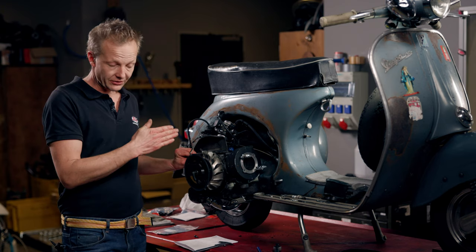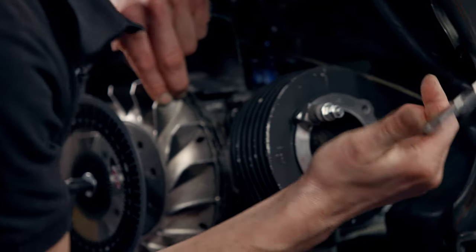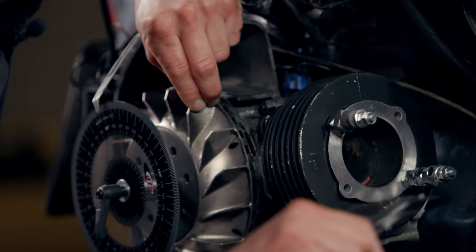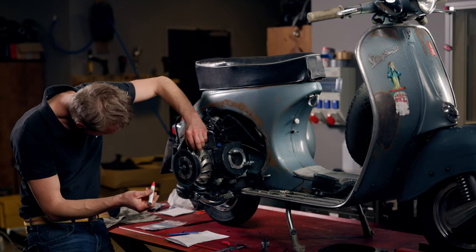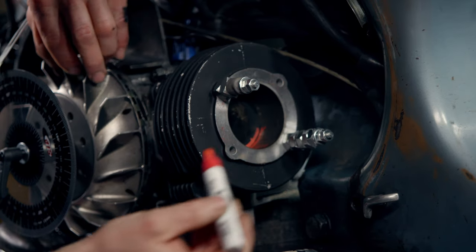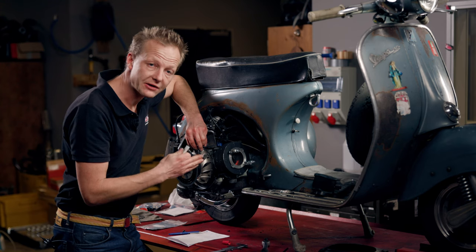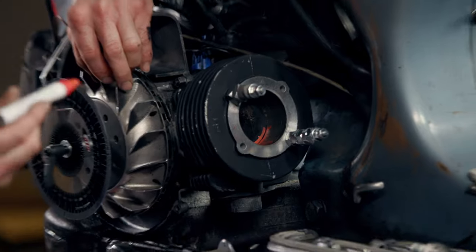With the degree disc set very exactly to 0 degrees — top dead center — we can easily adjust the piston position to the value where we want the exhaust port to open. I take the caliper and measure the height: 35.25 mm, marking the same with a pen inside the cylinder wheel, which makes it easy to later open up the exhaust port up to this marked line.